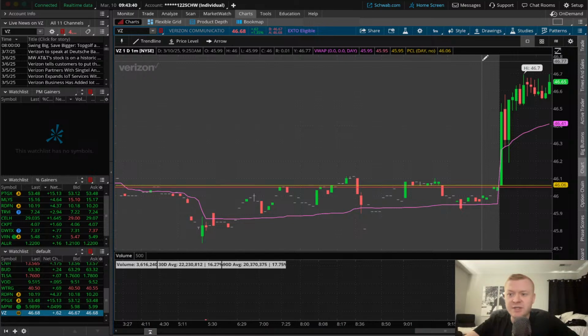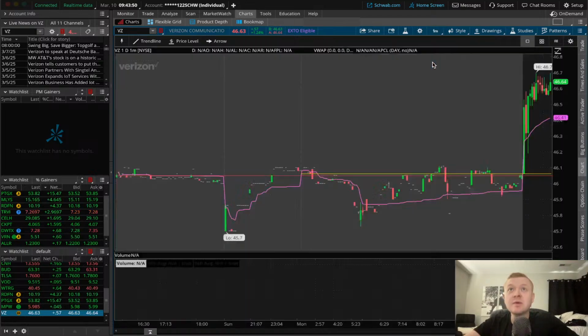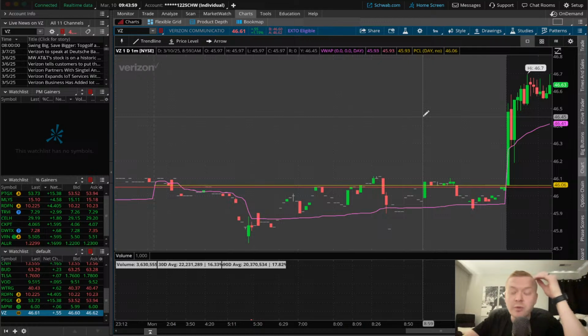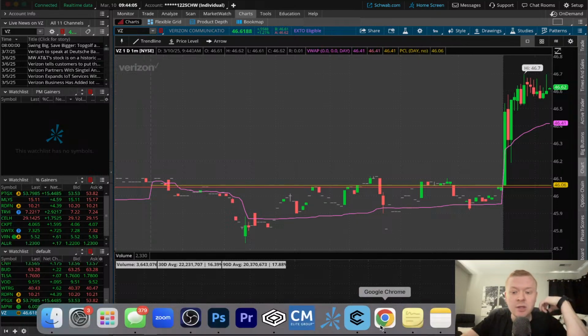Let's see, VZ. If VZ keeps going sideways, consolidating, and next legging on up, I may get out of it a little earlier. I'm just monitoring that. I may hit it for a little bit more even. I like that upper shadow. It just formed right there against the highs. Let me think about that.